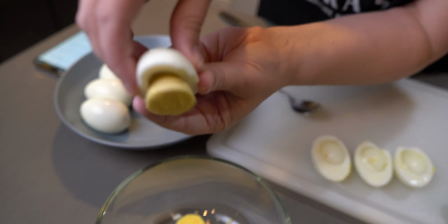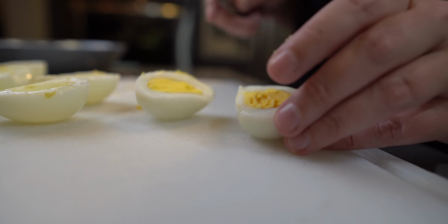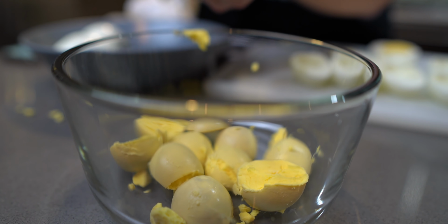Why that's so satisfying to me. Oh my gosh, look at how many little pods. Wow, we're gonna have so many little pods. I didn't realize how many this was gonna make. Gonna get that slow-mo action shot? Nope. No? That's what the people want.